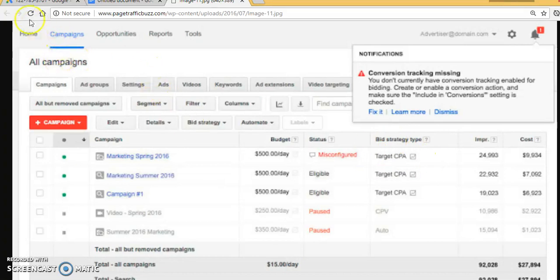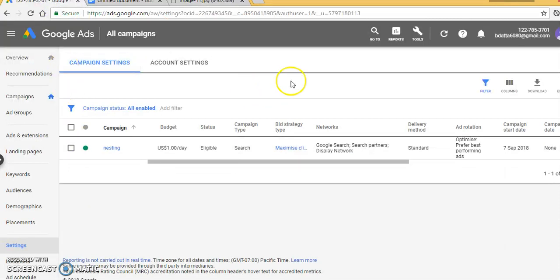Don't be confused by this interface. This is the old AdWords interface. I haven't got any examples of the new one where it says misconfigured. This is how the new AdWords interface looks, and this is my campaign which I created, called nesting, and this is my daily budget, and this is my status where it says eligible, because I'm using the right bid strategy for my conversions and for my campaign.